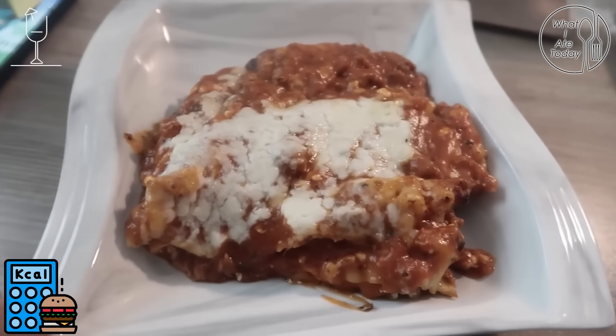We got Starbucks. I got a grande chai latte which is 240 calories — I normally get the bigger one but that's 350 calories, and I would have rather spent it on two cake pops. I wanted the unicorn ones but they didn't have them, which is unfortunate. If you guys have not had the unicorn cake pops from Starbucks, do it — it's the best 150 calories you'll ever have in your life.